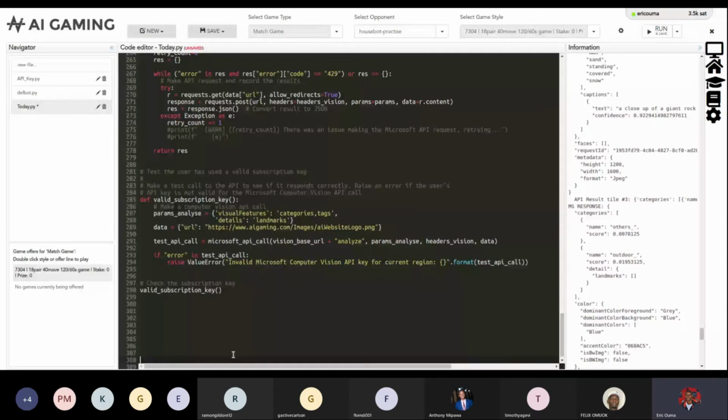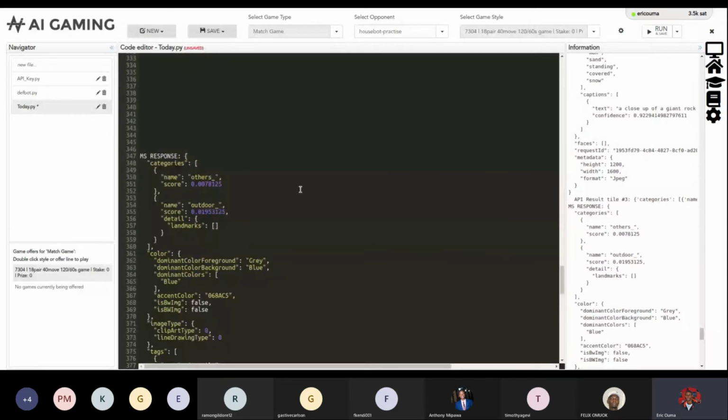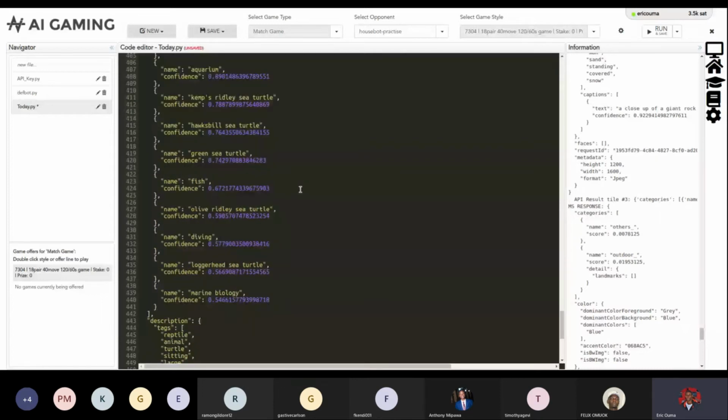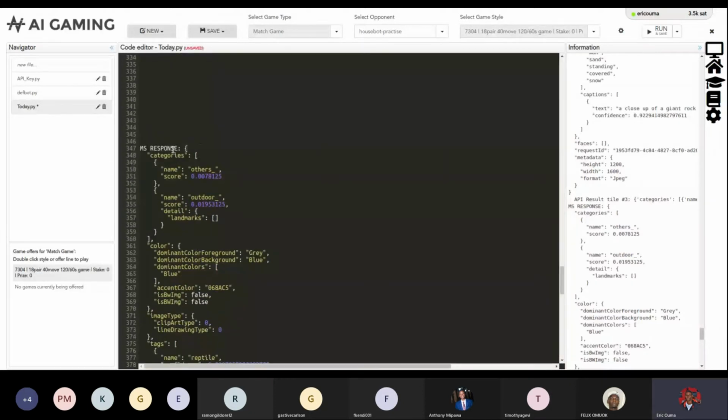I believe right now we know how to manipulate the built-in Python data structures, that is dictionaries, lists, and tuples, of which here what we have is basically dictionaries and lists. So as you can see, we have the Microsoft response in itself. Of course, it's a JSON object, but using Python, we can convert it to Python data structures that we're familiar with. So this one here is a dictionary, a key that has the value of a list, which has some dictionaries inside it, and they have all been nested inside each other.